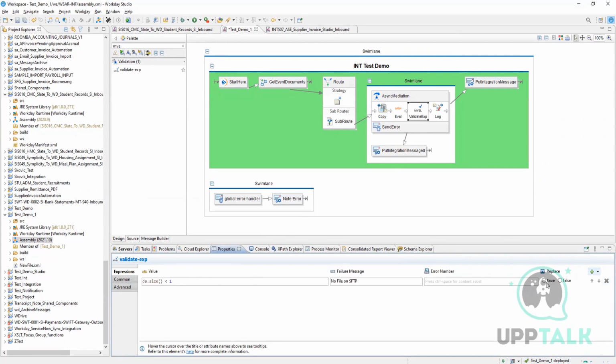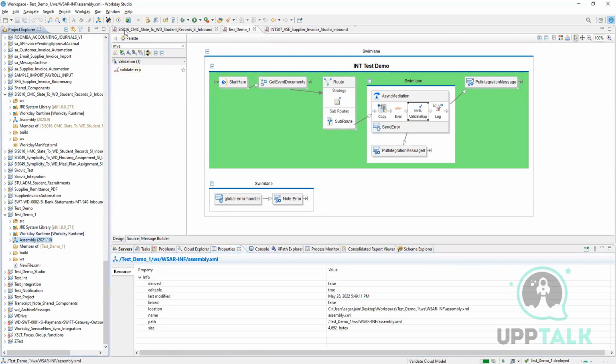You are saying this true and false? Yes. If we give the condition like DA dot size greater than 0, and if we make it false. Yeah, that's right, you can.